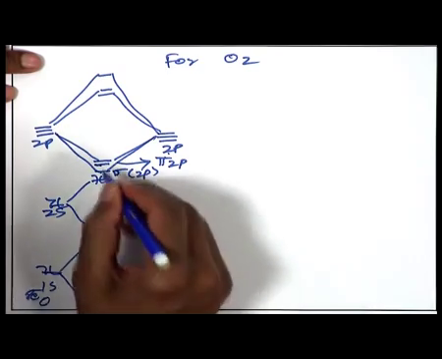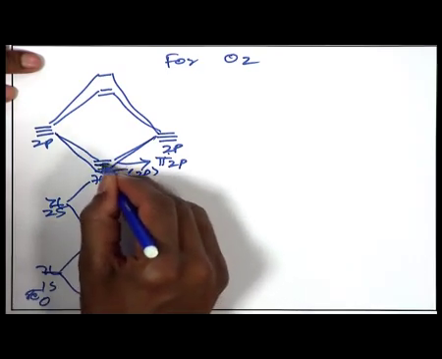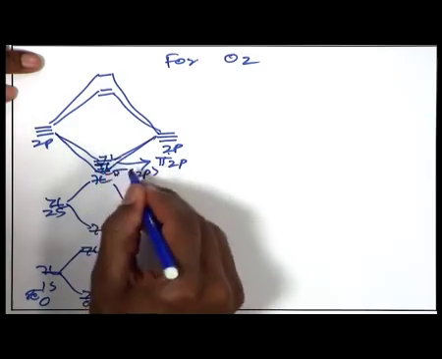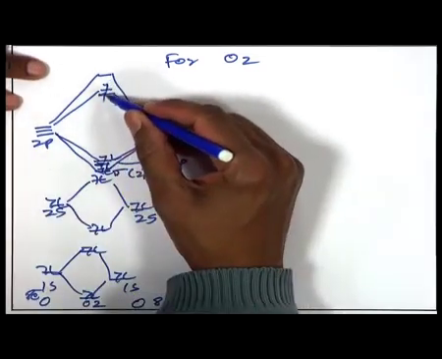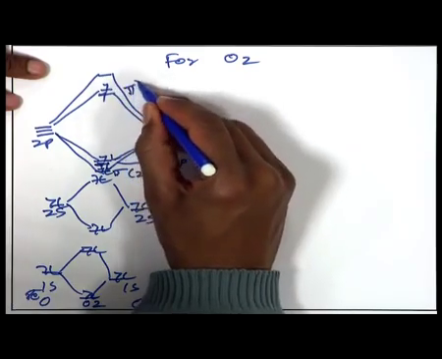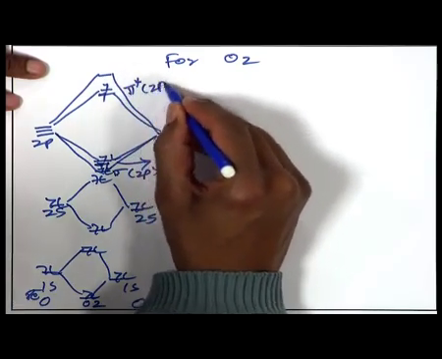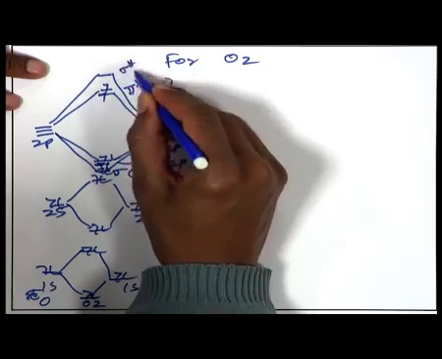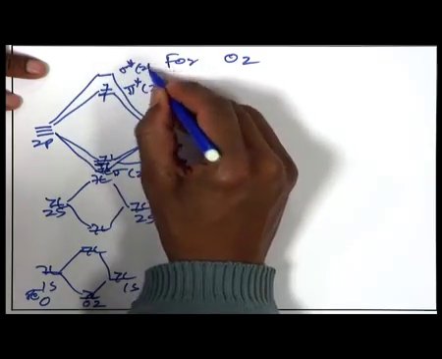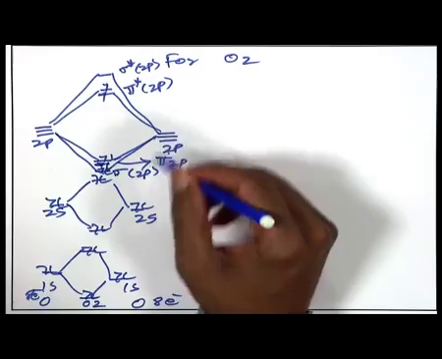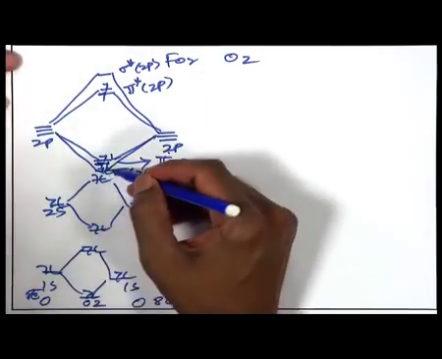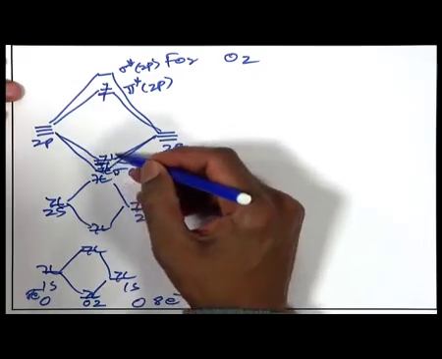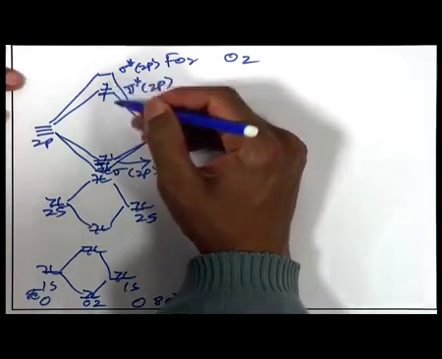So, 18 electrons, so you have to fill up here and here and here and here, and then 2 more electrons will go to here. So, now these two energy levels, this is pi star orbital formed by 2p orbital, this is sigma star orbital formed by 2p orbital. So, number of electrons is 16: 2, 4, 6, 8, 10, 12, 14, 16 electrons.